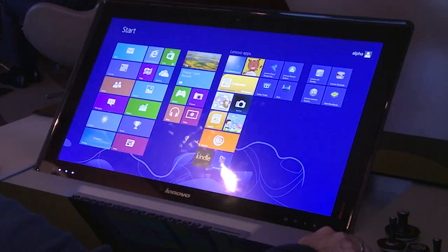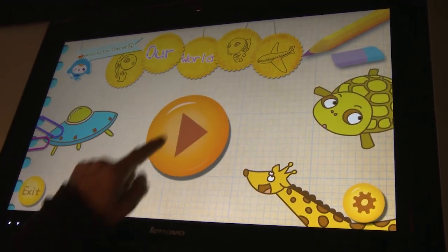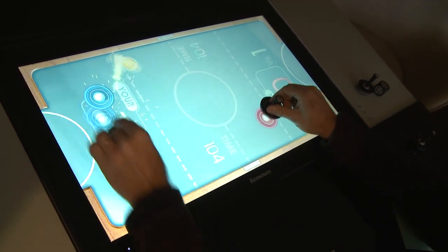Anything else rocking your world this year? Lenovo — it was really interesting. Lenovo had the IdeaCenter Horizon 27-inch tabletop PC where it's a Windows 8 touchscreen, it folds flat and you can actually have multiplayer gaming going on with 10-point multi-touch. They have educational games, EA's doing Monopoly, Ubisoft has a bunch of shooters and adventure games. Intel managed to make it sound really cheesy — like, we're bringing back Family Game Night! We don't need a $1,700 PC to play Scrabble. But then Adam Sessler and I started playing games on it and he was just like, oh my God, this is amazing. Adam Sessler, who has reviewed every game in the last 10 years, is going gushy over this.